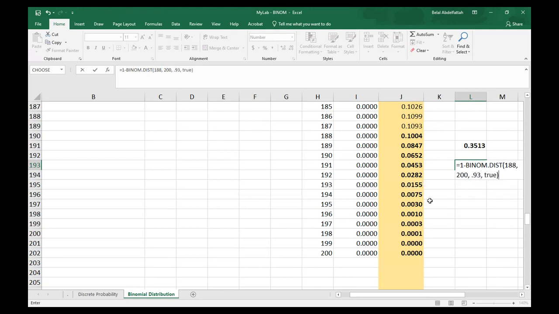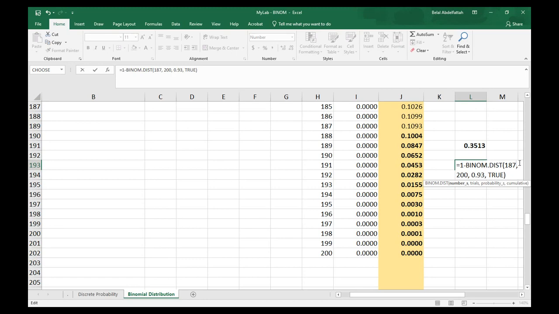I want to sum up all of these. I'm not looking for individual probabilities. So I didn't get the same answer here, and that's because when getting the complement for a discrete probability distribution like this, the complement of 188 or more is 187 or less. So I need to make sure that in my function I don't put 188, I have to put 187.